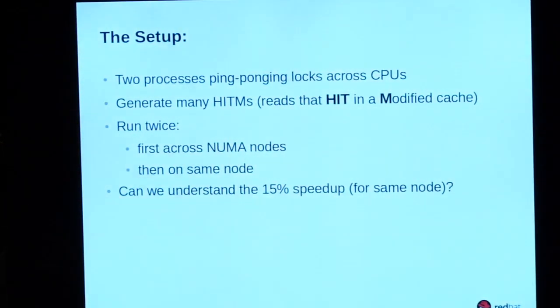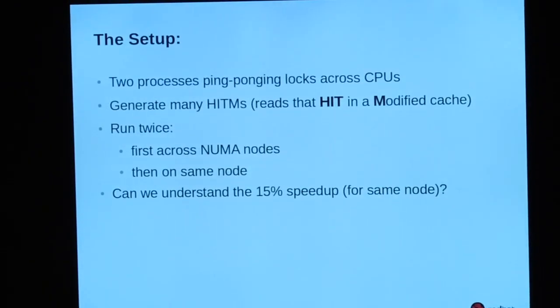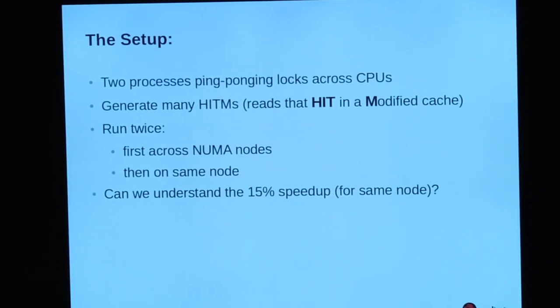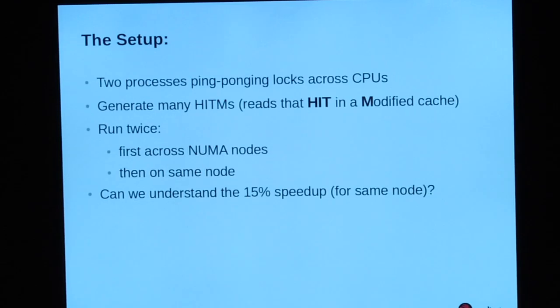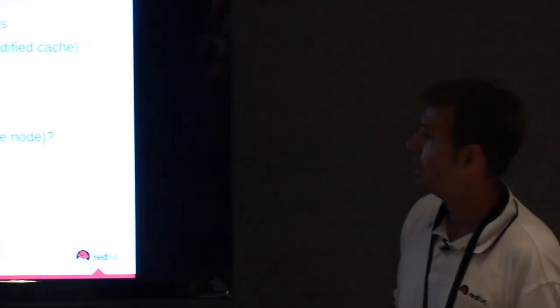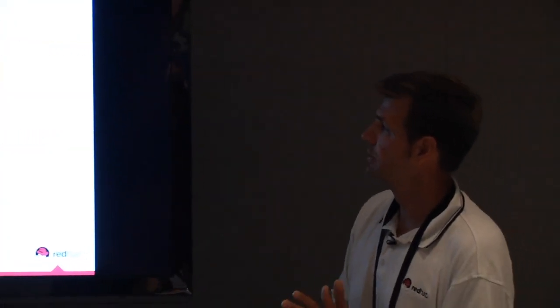I ran this test twice. I ran it once across NUMA nodes and then a second time on the same NUMA node. And there was about a 15% speed up just by migrating this from a remote CPU to a local CPU. So let's dive into some techniques we use to figure this out.